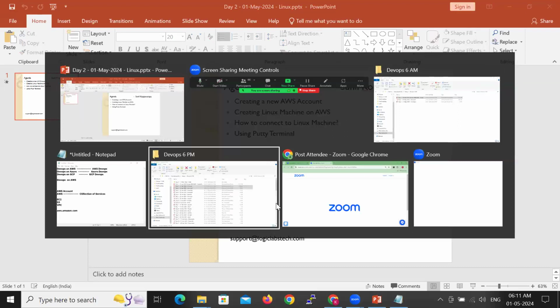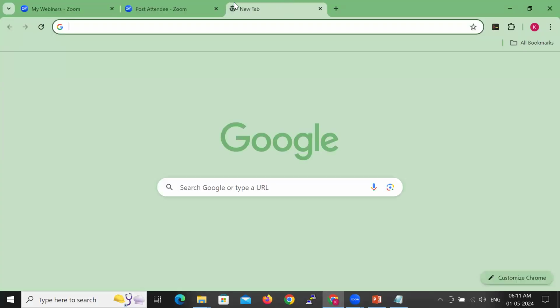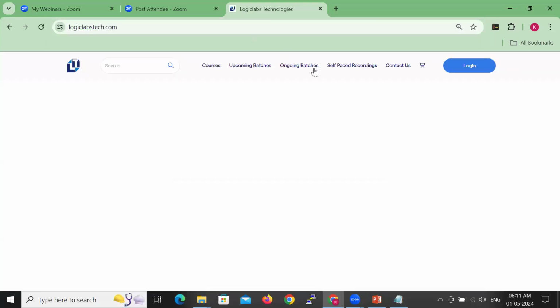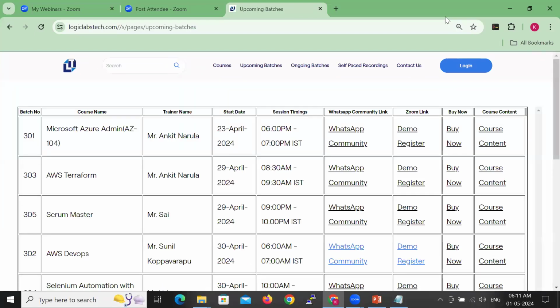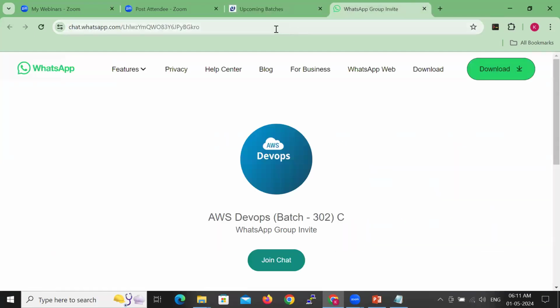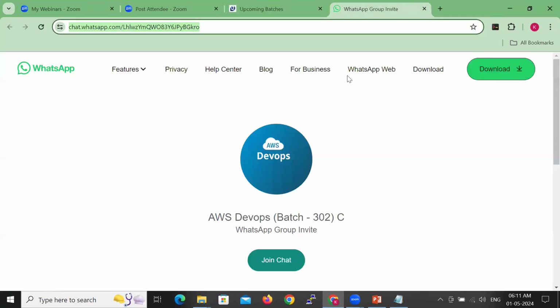Did you get the WhatsApp group link? Are you in the WhatsApp group? I registered, but I did not receive any link for joining the WhatsApp group. Okay. So there will be a WhatsApp group for every batch. For this particular batch, batch number 302, this is the WhatsApp group. It's a WhatsApp community. So please join this WhatsApp community to get the updates.